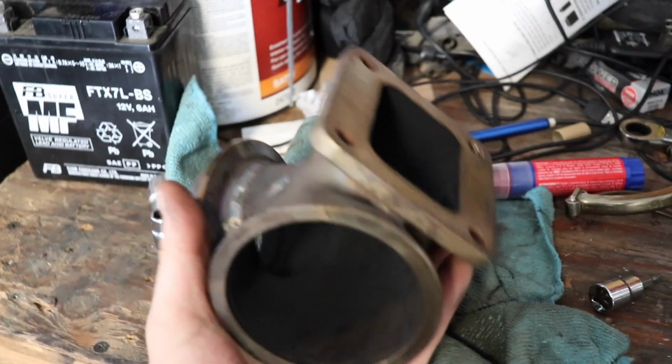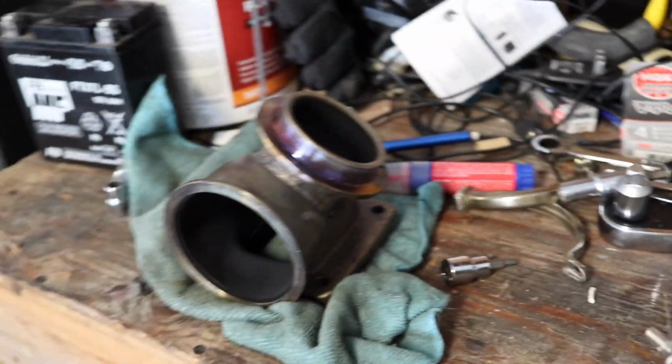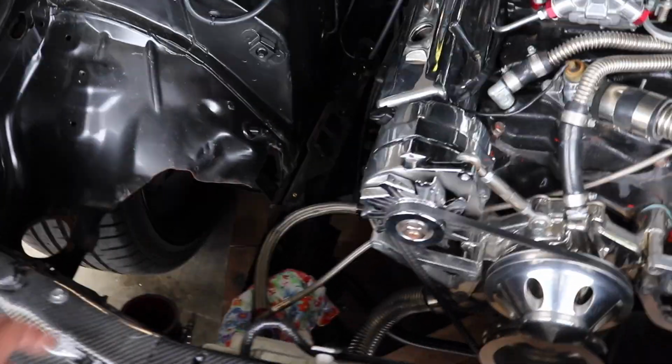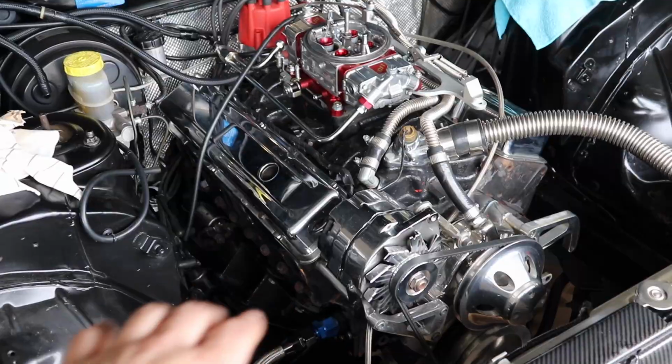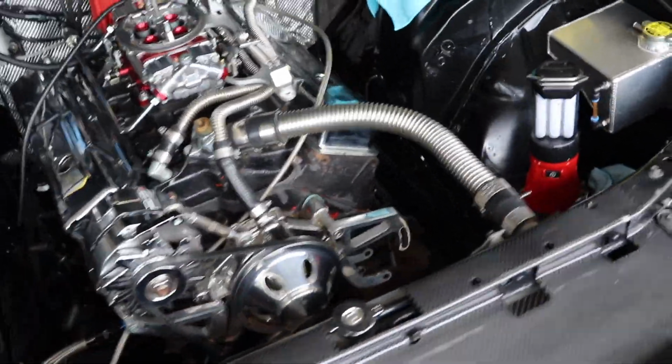little bit better. In order to get the elbow onto the exhaust manifold or the turbo, I've got to put the exhaust manifold on the car first. In order to get everything fitting in here, I have to put the cross pipe down first. Then the exhaust manifolds are able to go in place. There's a lot of integration and also a specific way to put everything all back together.